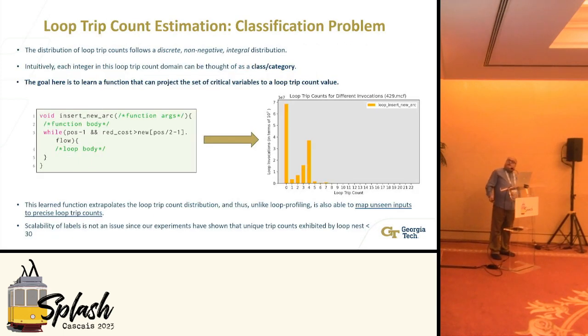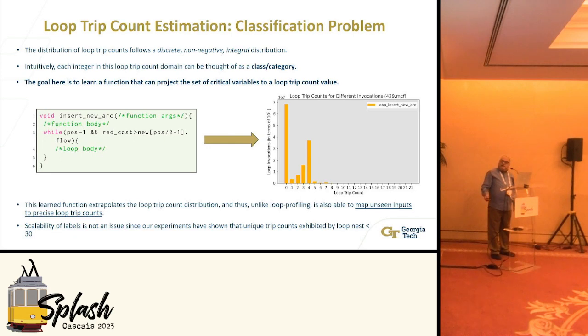So here is a more concrete examination of this problem, the ML part of it. What we do is we do this training by generating these feature sets, which are these variables, which are backward slices. The compiler produces these. They are used for training, and we generate a simple model, which is a classification type of model, which has very lightweight things, and it maps it to the loop trip counts, which is the label here.